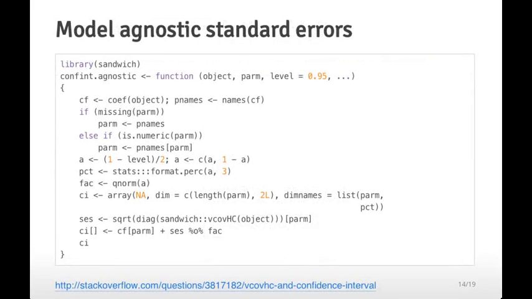So one thing you can do, if you don't want to make that assumption that the mean and the variance are the same, is use what's called model agnostic or robust standard errors. I don't like the term robust because this particular kind of standard error relies very heavily on the fact that the sample size is large. It relies on the central limit theorem quite heavily. Here is an actual function that I've taken from an answer to a Stack Overflow question, which calculates confidence intervals using this sandwich estimator, the model agnostic standard errors. It's in the package sandwich, so you need to load that library and then run this function to get model agnostic confidence intervals.